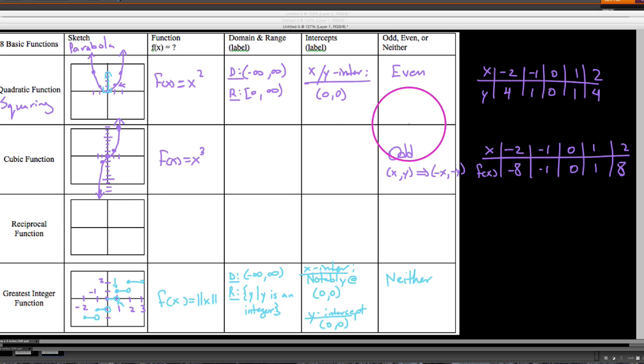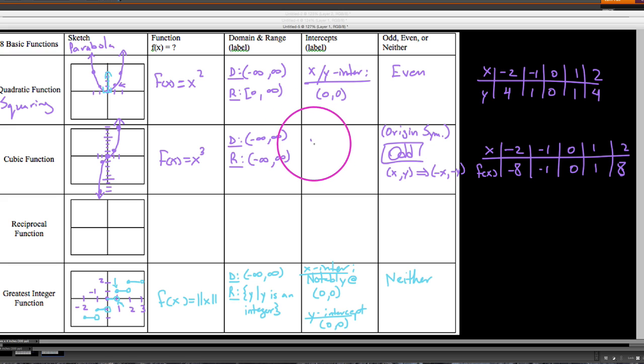And we can see that we have origin symmetry on this one, origin symmetry. So that's what's going to give it away that this has an odd characteristic about it, okay? It's odd. We talk about domain and range. I notice it goes left and right forever and ever. Every input will give us an output, as well as it's going to cover every range value on the y-axis. It goes from negative infinity to positive infinity on that interval of y values here.